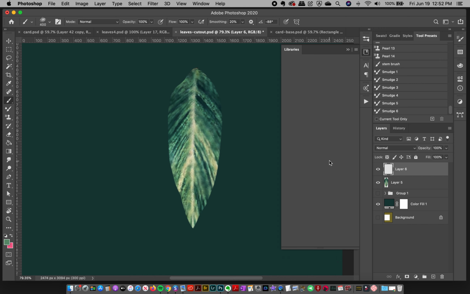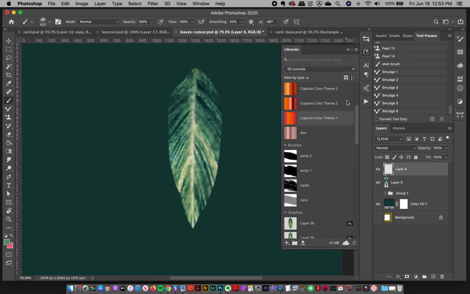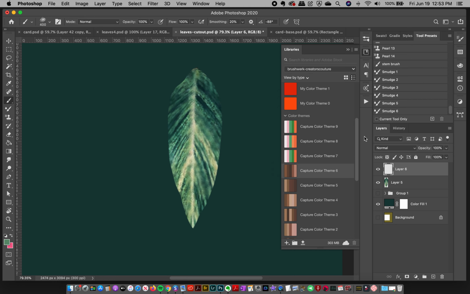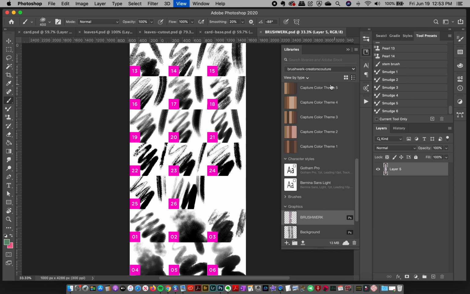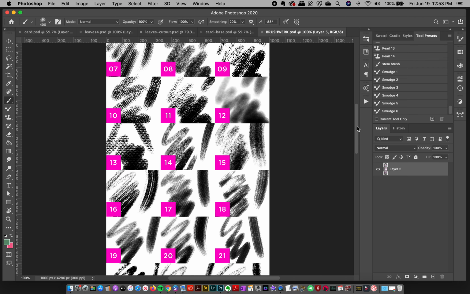And you know what? I'm going to bust out my little brush cheat sheet here. I created a cheat sheet of these brushes. Hold on one second. Brushwork. So I can see which brush I want to use. I think I will go with a 15.